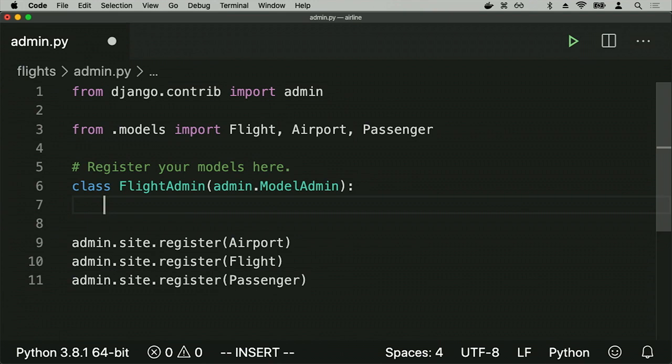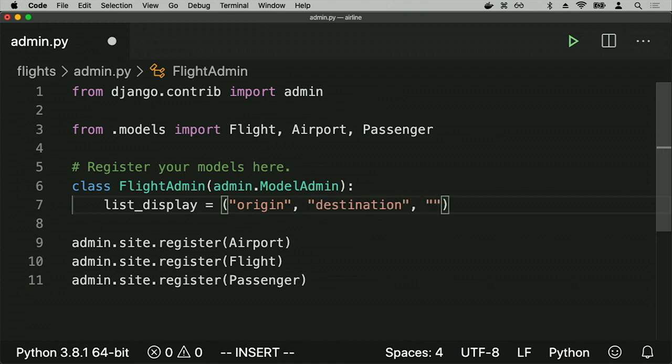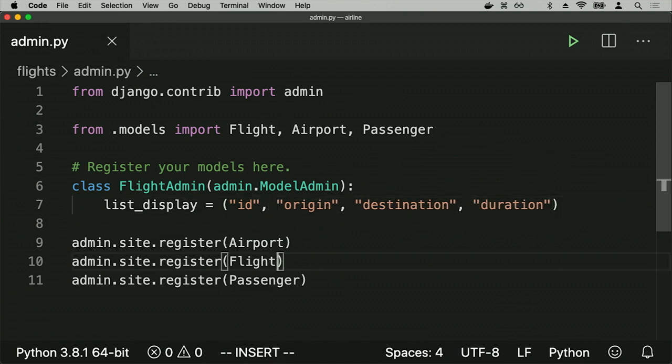All of this is documented on Django's website, and you just have to read it to know what configuration options are available to you. But I can say, in the list display, when you list all the flights and display them all to me, what fields should I have access to? Well, go ahead and show me something like the origin and the destination and the duration, and maybe also show me the ID, for example. So I want to see all of this information when you load a flight. And when I register the flight, I'll say register this flight, but use the FlightAdmin settings when you do so. So I can specify I would like to use these particular settings when you view the admin interface.